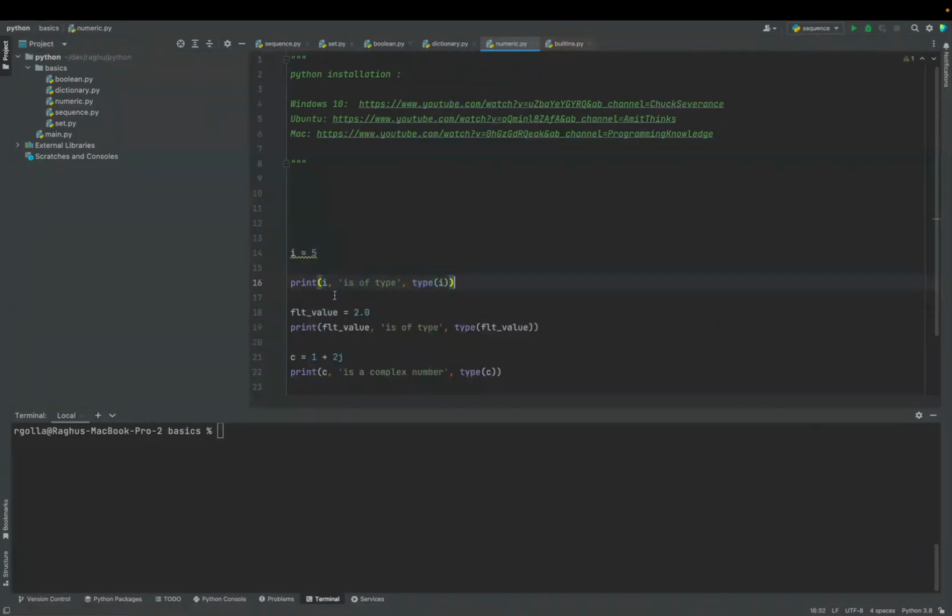So 5 is of type: whatever value we give, 5, it will pass to the type function, which will analyze what is the class of this particular value, and then it will return and print it here.